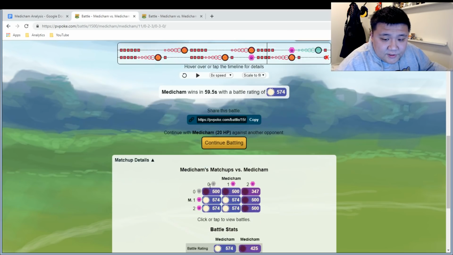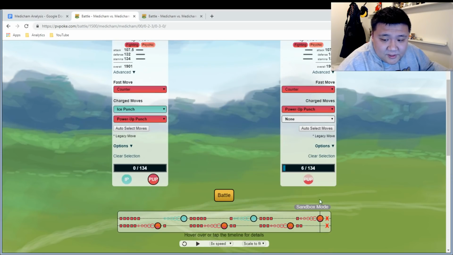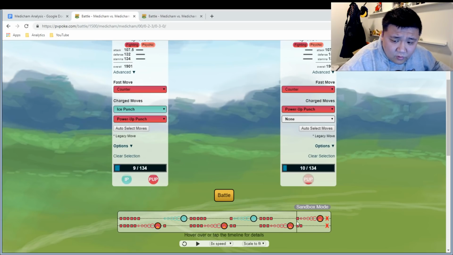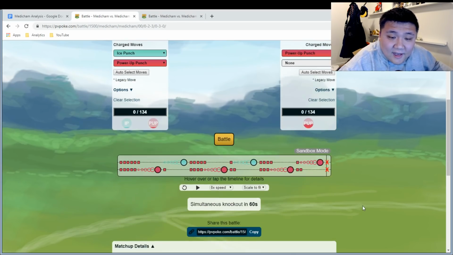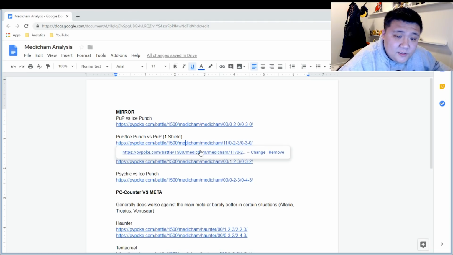Power up punches. In this case, even if you did ice punches and you did power punch then, it's because then you'll tie in terms of your priority, which is a little bit risky here because it's relying on you being able to hit this power punch in time, which I'm confident you can, which will result in a tie. So hopefully that's clear and people understand what they need to do there.